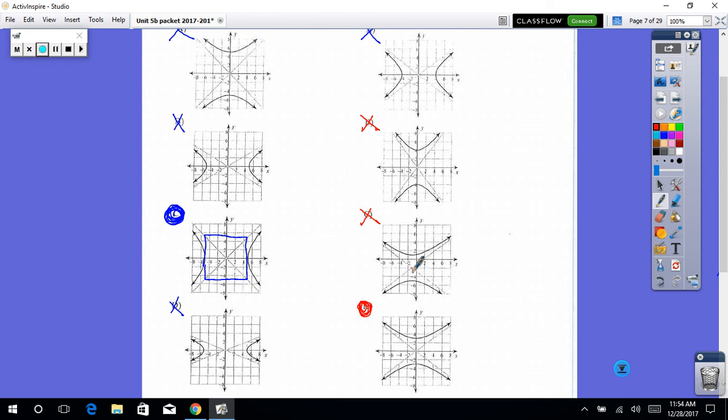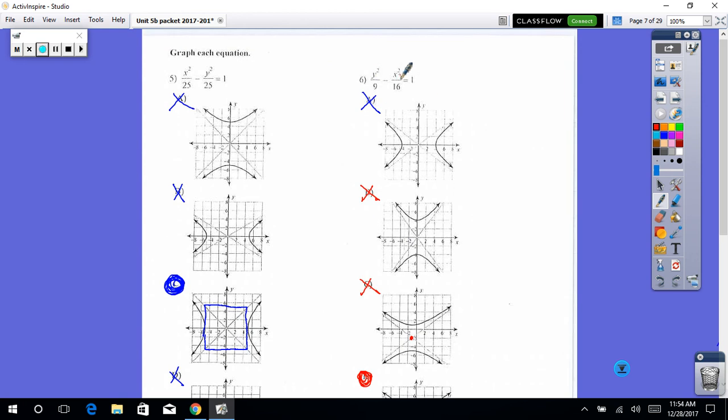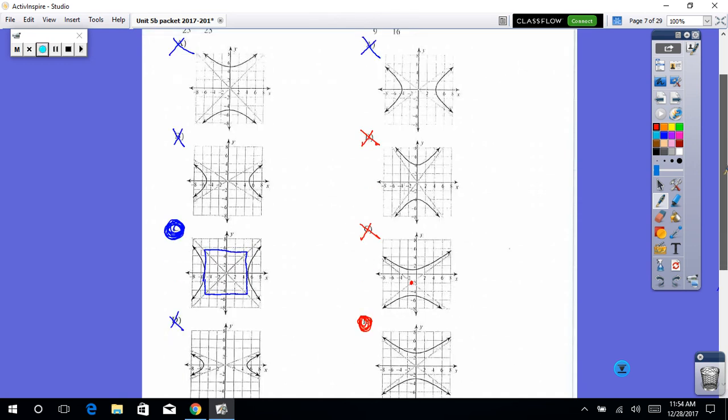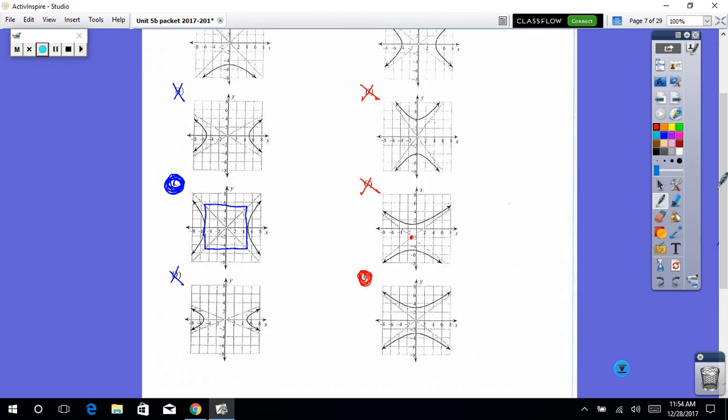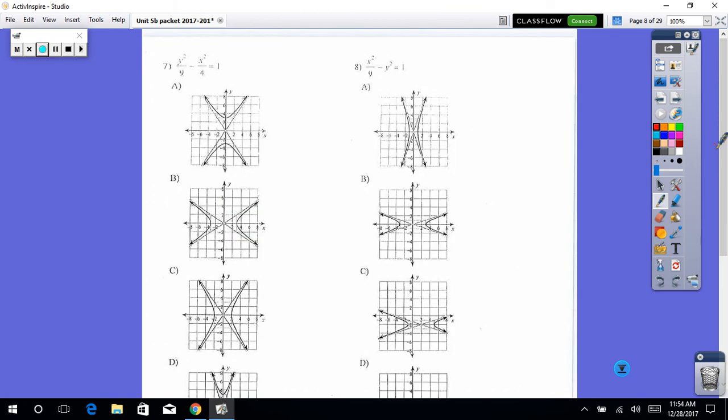Y'all see how this box is no longer sitting at 0, 0. If we have a plain old y squared, x squared at the top, that means it's plus or minus 0, so he hasn't moved anywhere. This guy being shifted throws everything off, so he's got to be marked out. Let's do one more page and then we'll be done today.